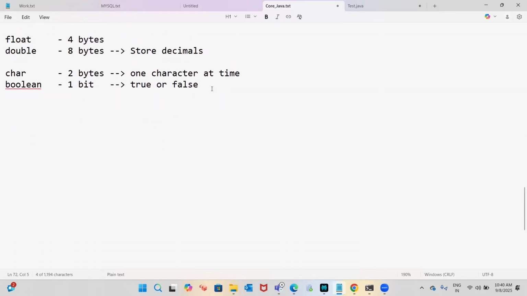So wrapper classes. Each primitive data type has its corresponding reference data type, and those reference data types we can call wrapper classes.